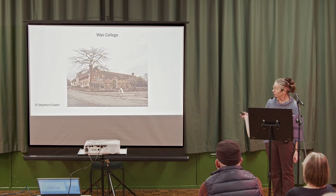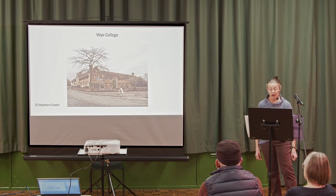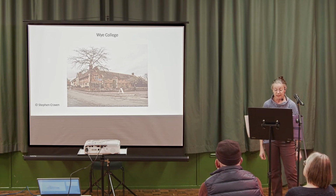There's another local picture, Y College. Several training systems were tried before it was realised that the most simple and economic method was, of course, the wirework system that was introduced by Henry Butcher of Sheldrich in 1875. And this system became very popular in East Kent. Although the poles are higher, the overall pole density is less, so there's fewer poles.